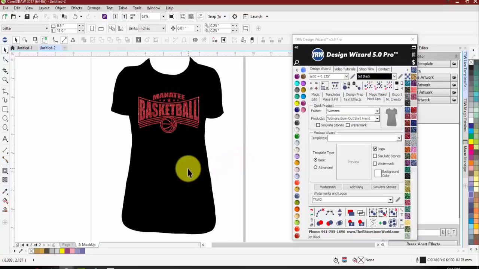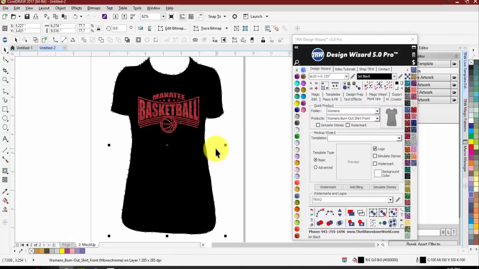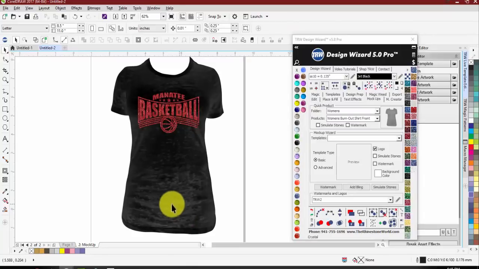So the reason why, or we can actually add those effects back into the t-shirt. If you right click a contrasting color, so right now I chose black, if I right click on the white, it'll bring that back into the t-shirt like that.